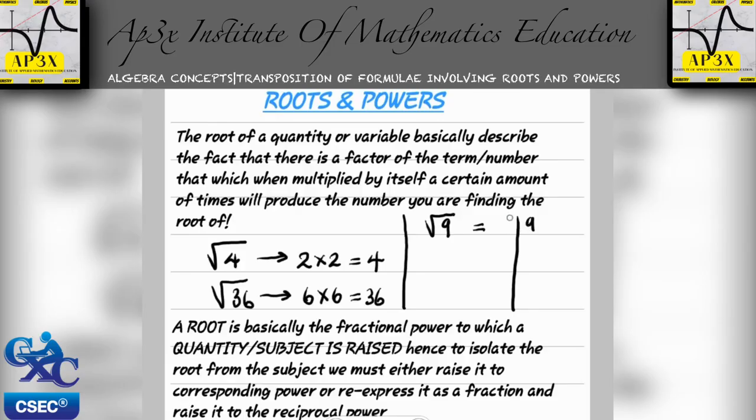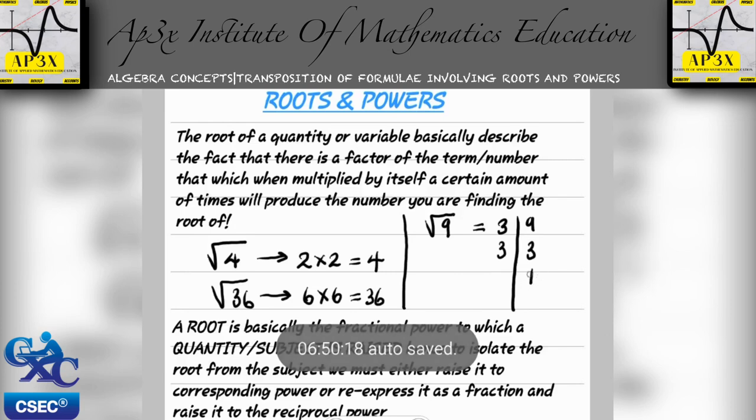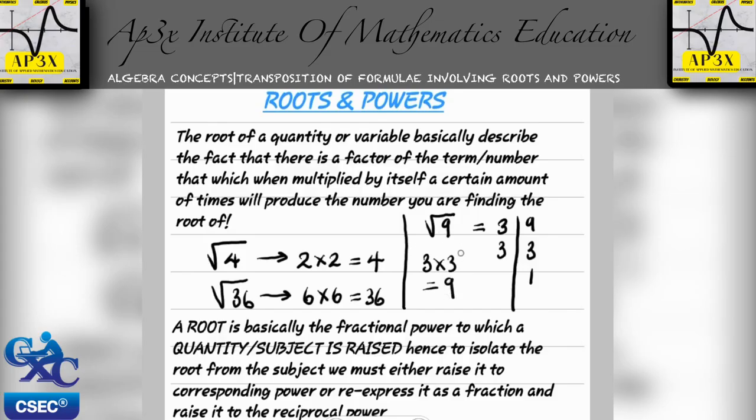So I will say let us try 3, and 3 into 9 goes 3 times. Then I will use another prime number here, 3 into 3 goes 1 time. Now if I happen to get a 1 at the bottom, then the number that I've chosen, depending on how many times it repeats itself, will tell me the square root. Because there are 2 3's, it means that 3 times 3 is equal to 9. So that is the square root of 9.